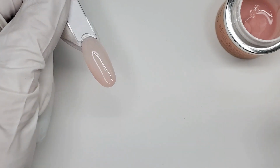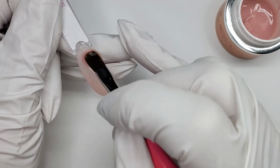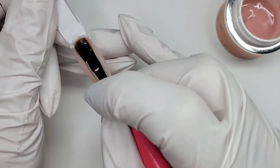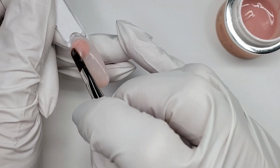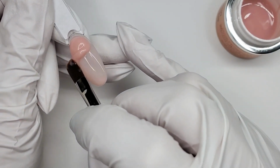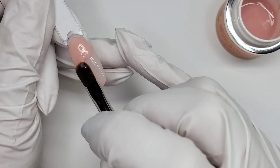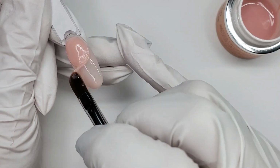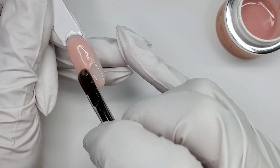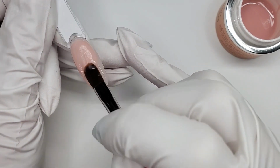Voilà. Donc, je vais prendre une bille de gel, d'acrygel, excusez-moi. Comme ça ici. Puis, je vais aller l'appliquer plus au centre. So, for this technique, I'm going to apply my bead more in the center. So, I'm not going on the side because the Acrygel bead will automatically melt in the first layer.